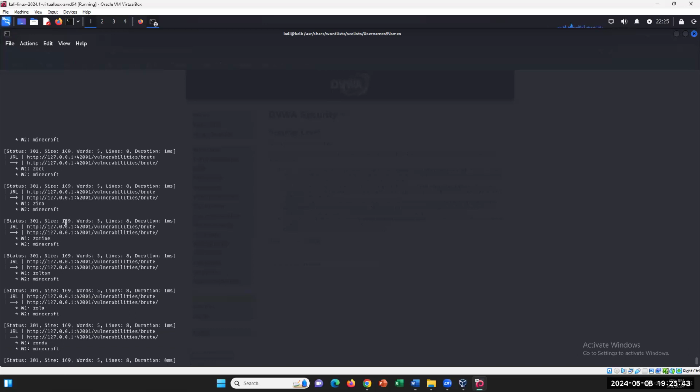I think our password list is shorter than the username list, so you just get the same password being used compared to different usernames like Zoel, Zena, Zorins, Zoltan. But that might not be the best username list to use, right? I just use a names list, but you can find other lists to use.